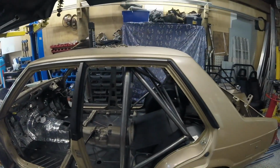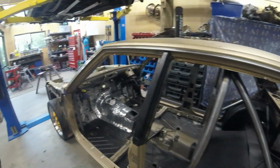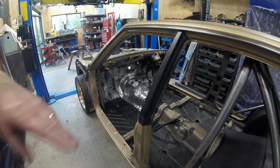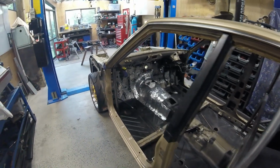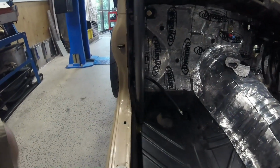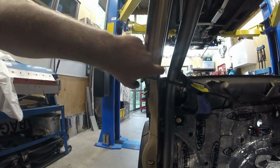Got the rear end of the cage sitting in the car, not welded in yet. We'll leave that loose in case we have to move it around to do something else, like push it back to get the side intrusion beams in or something like that. So it's a bit of a funny way to do this cage in some places, because of the way the sill comes out from the edge of the A-pillar there.